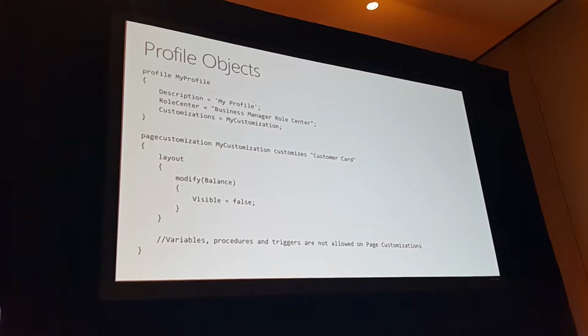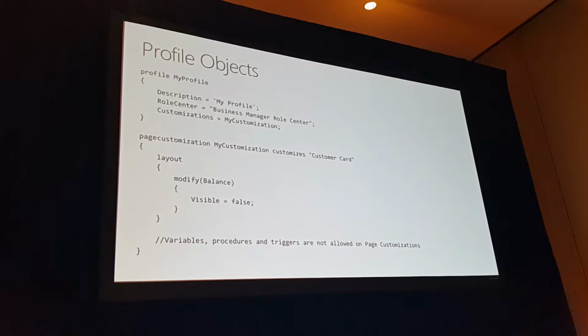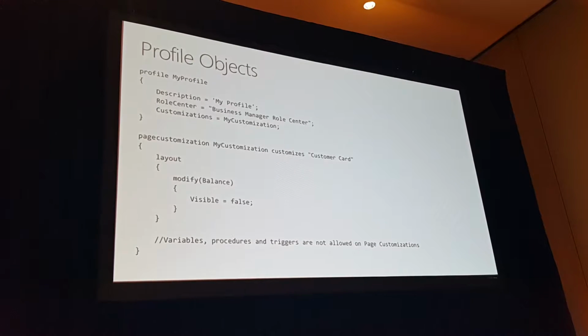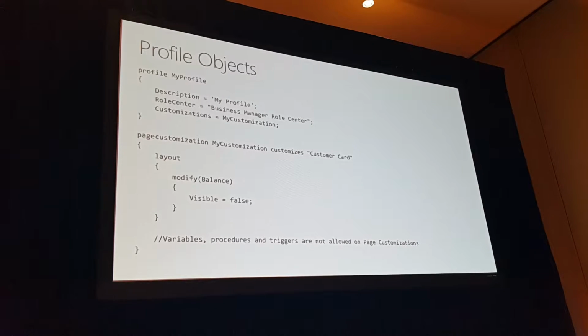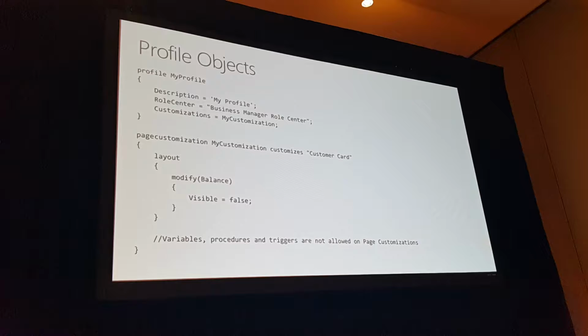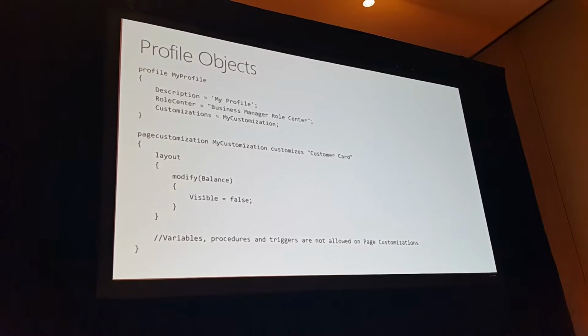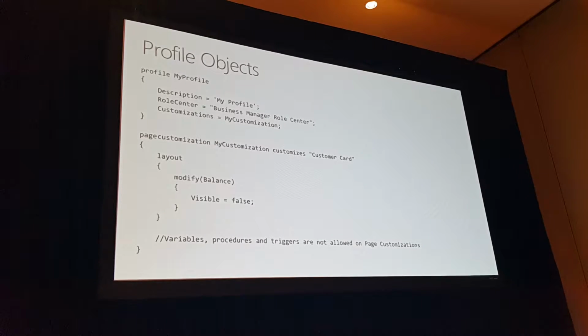The other thing that this model allowed us to do was go back to the work we were doing with the in-client designer, where we were missing the ability to personalize the web client up to this point. We said, hey, we have this great tool that we can use for developing extensions, which are creating the page extension objects. Well, now we have page customization, which is almost the same object. So with a little bit of modification, we can use all the investment we made in the compiler, these new types, and the designer, and all of a sudden enable personalization of the web client really quite quickly, which was something that had been in our backlog for a long time, but because of the investment, it never really got started to the degree we wanted it to.